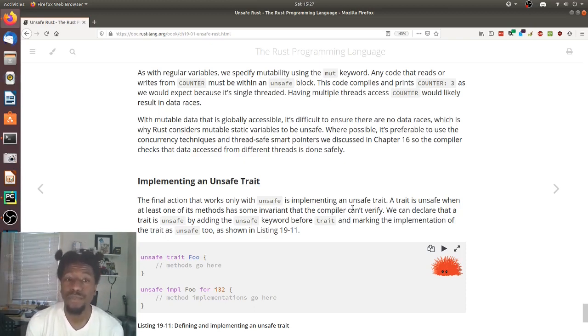With mutable data that is globally accessible, it's difficult to ensure that there are no data races, which is why Rust considers mutable static variables to be unsafe. Where possible, it's preferable to use the concurrency techniques and thread-safe smart pointers we discussed in Chapter 16, so the compiler checks that data access from different threads is done safely.